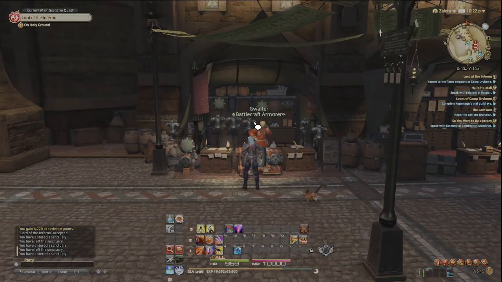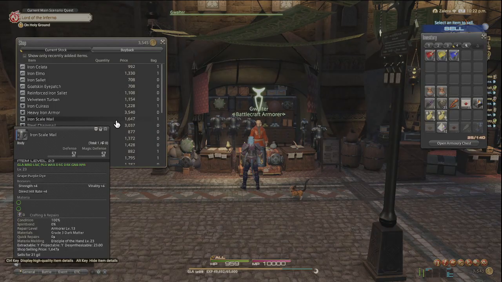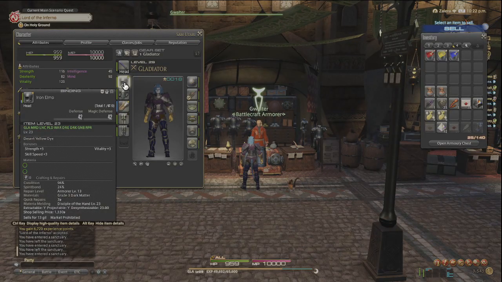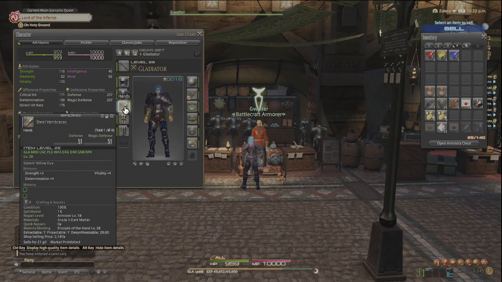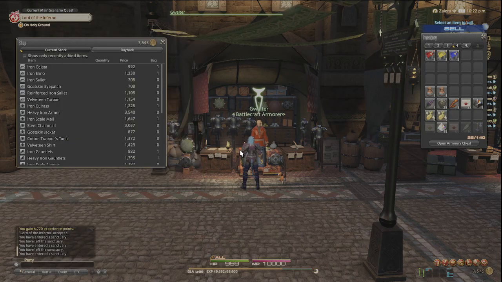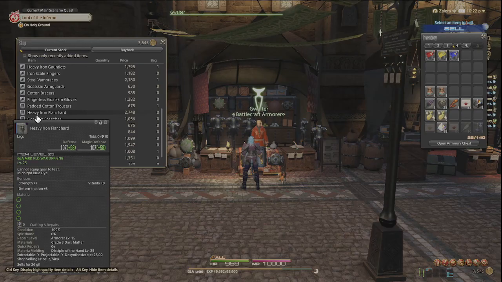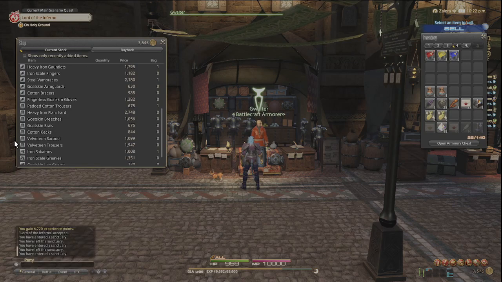Alright, I'm level 29, Battlecraft. Let's see. What do I already have? 23, 23, 28. So 20 and 20. So I just need pants. Yeah, so I'm looking for pants. I need pants. Can't equip gear to feet. No, why would you not let me equip gear to my feet?